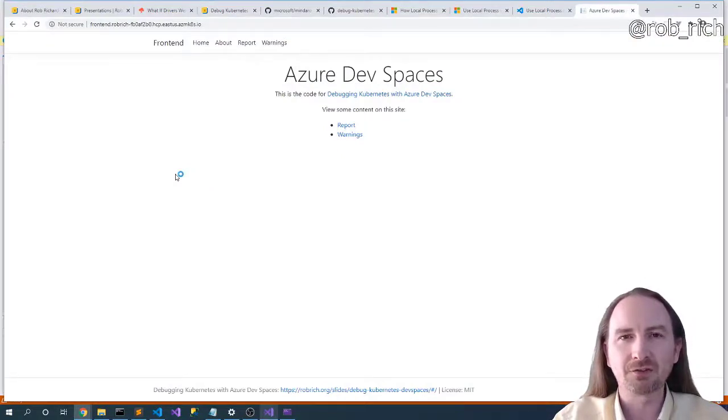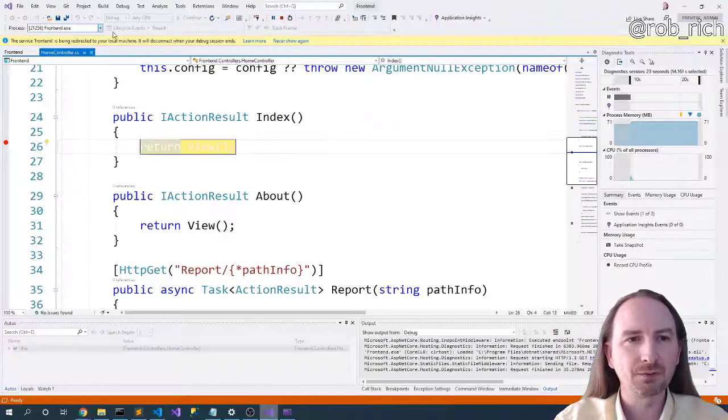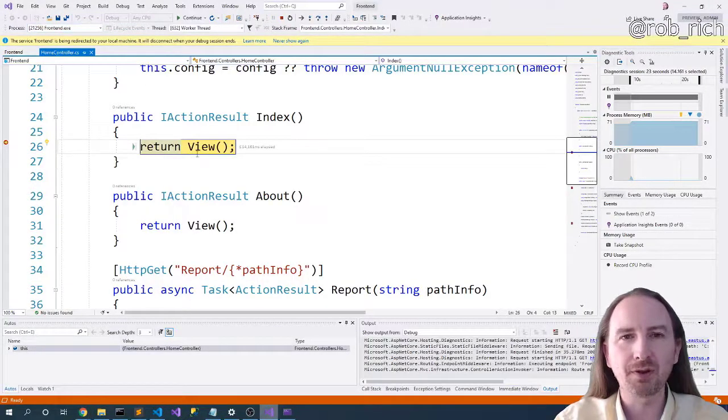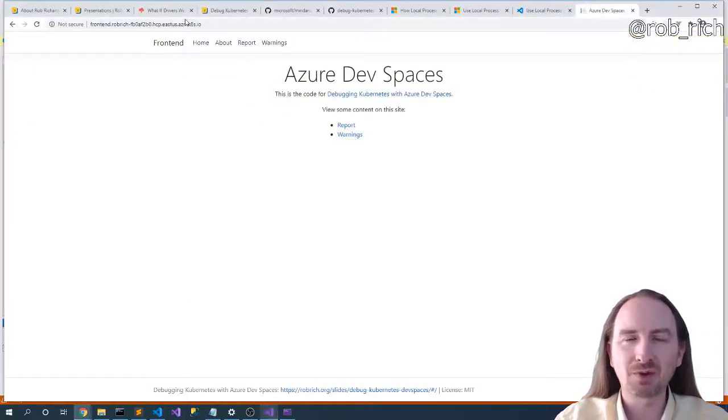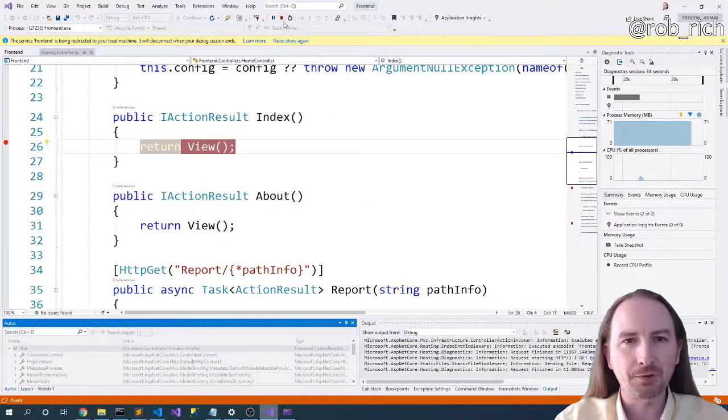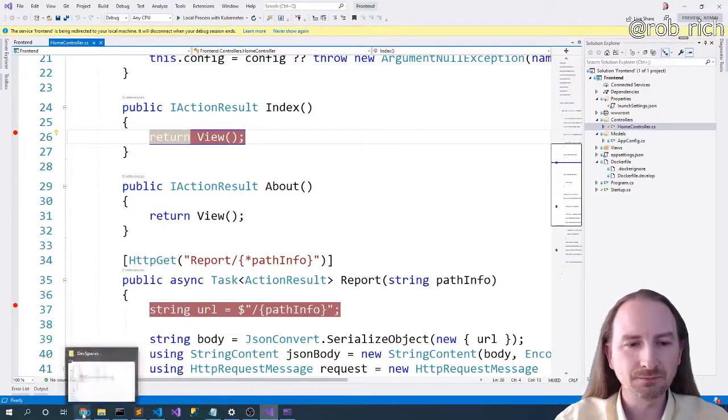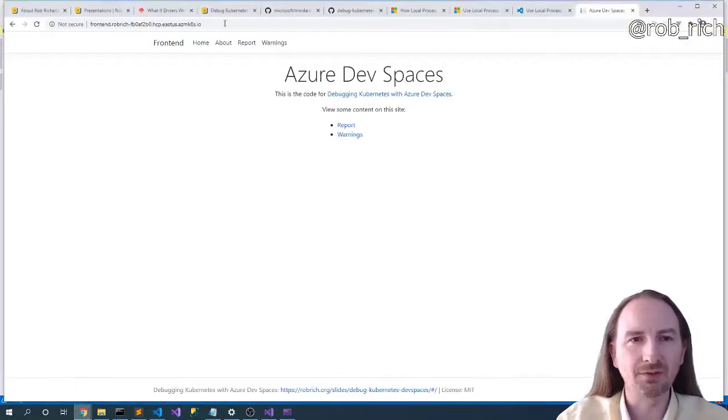So let's take a look at Azure Dev Spaces. Here's a site that I have running in AKS. Let's push refresh. And we see that we hit a breakpoint inside Visual Studio. Inside Visual Studio, I can take a look around. I've got all my normal variables. I can do all the things that I do in Visual Studio. But is this now running inside AKS? Or is it running locally? And that's part of the beauty of Azure Dev Spaces. Let's push stop here in Visual Studio and take a look at what we did to build this.